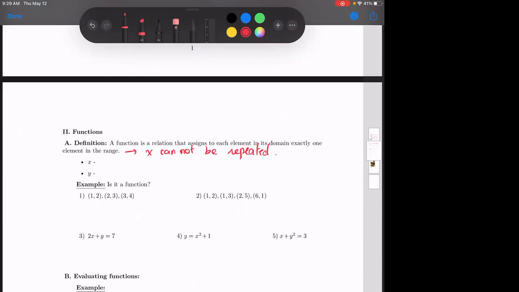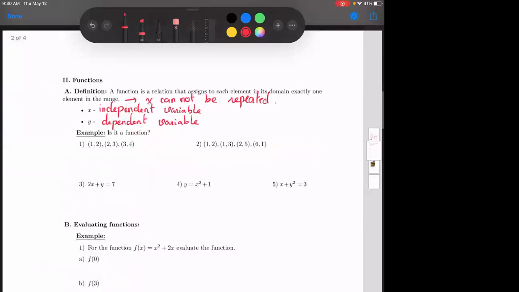So x, we call that the independent variable, right? Sorry, this is boring because it's all like bookkeeping here. Independent variable. And y is the dependent. Makes sense, right? You can choose x anything you want, literally anything you want. But when you put it in a function, then y depends on x, right? Whatever x is, y takes x's characteristic.